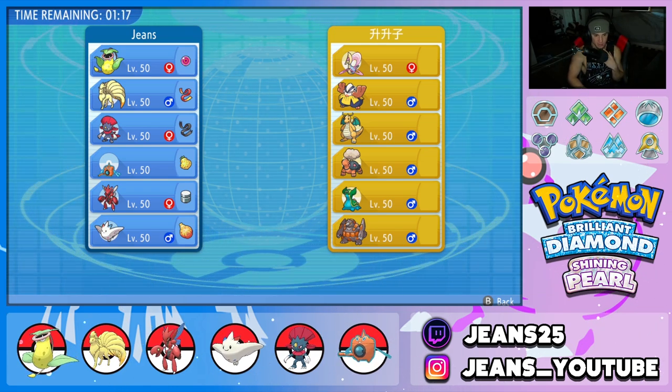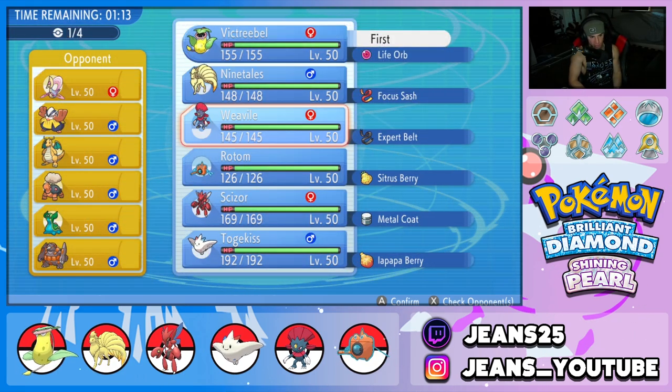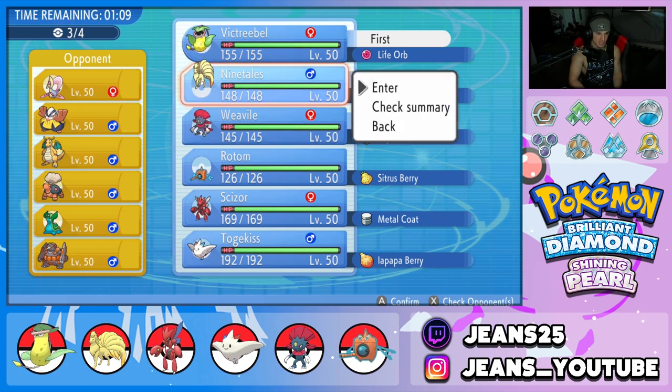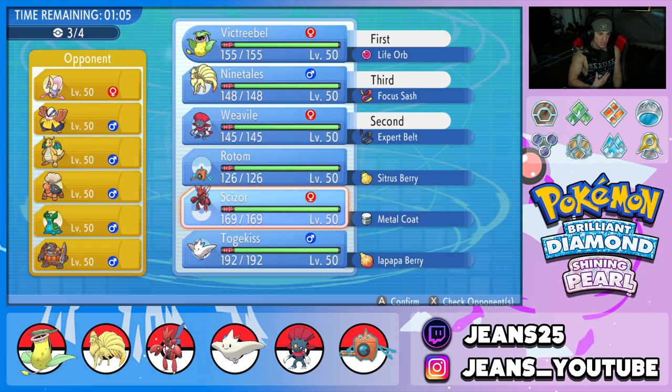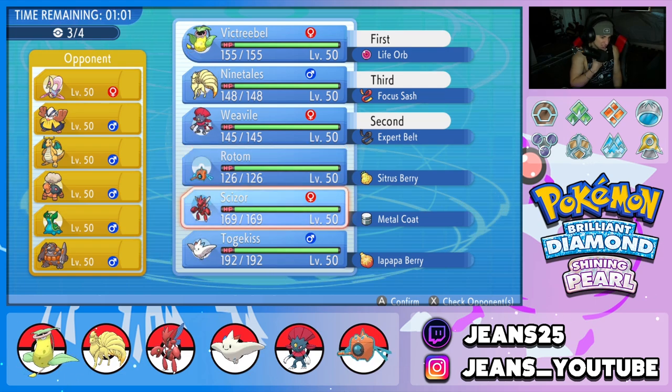Gotta watch out for that Trick Room, and that is definitely scary. I feel like maybe Victreebel had to come out here alongside Weavile so we could potentially put his Trick Room Pokemon to sleep. I really do like that. Then we're going to bring Ninetales in the back end. And then last but not least, who do we go into here? This is tough. It's either Scizor or Togekiss.